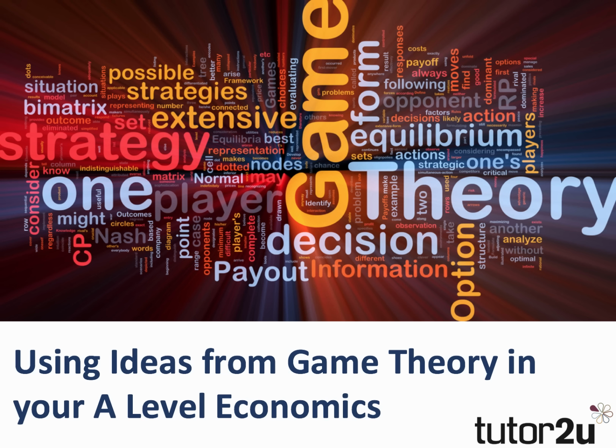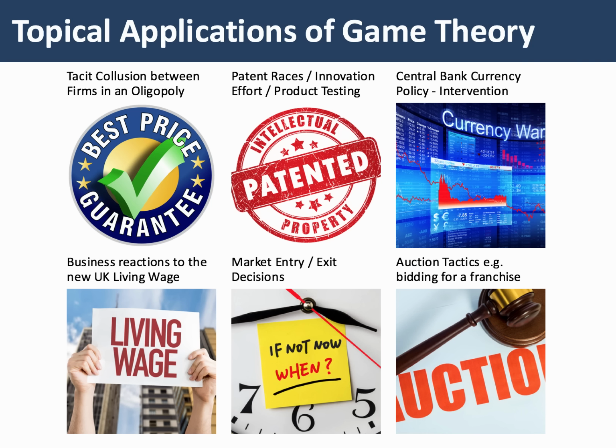So, for example, the decisions that firms must take over their pricing, levels of production, and how much to spend on research and development. Now, there are many different topical examples of game theory that you can use. So, for example, we'll explore issues of tacit collusion between firms. Tacit collusion is where firms effectively agree not to compete. Not necessarily an explicit price fix, but, for example, price matching schemes.